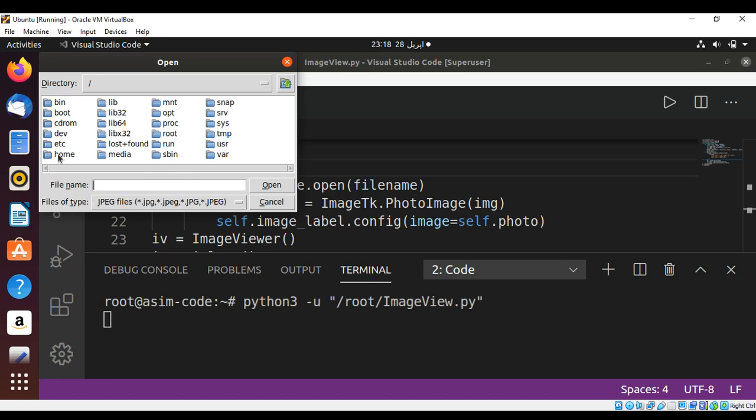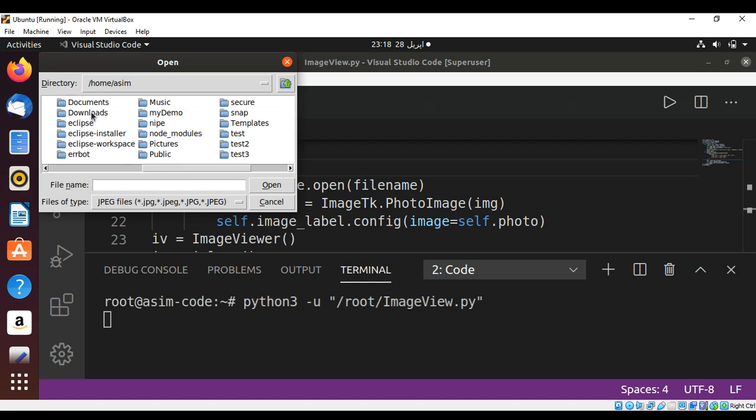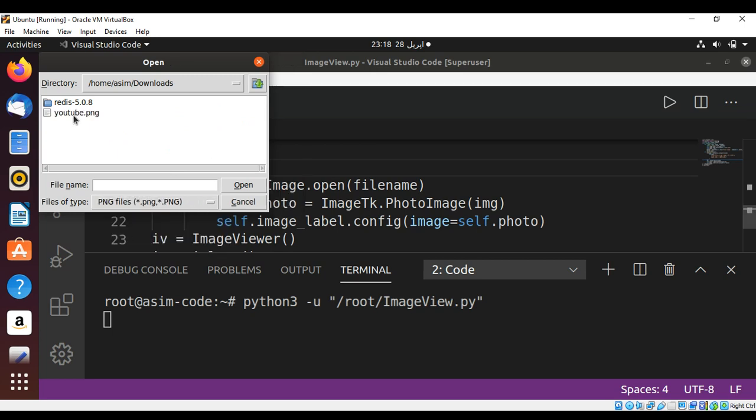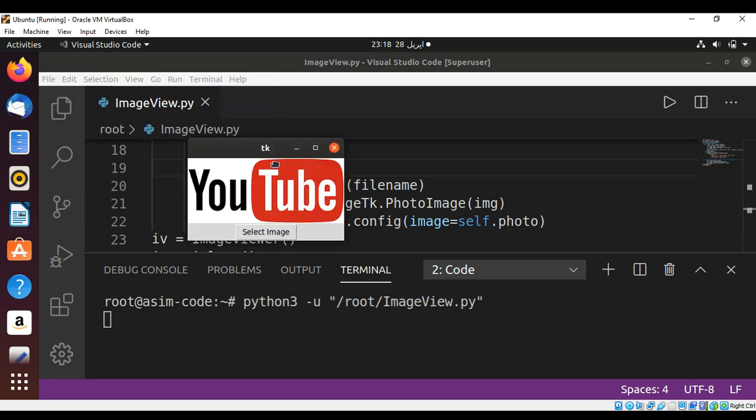I think I have an image in my Downloads folder, and it's of PNG type, so I'm going to select PNG files. It shows up now, and I'm going to select this one and click on open, and you can see the image open in our window.